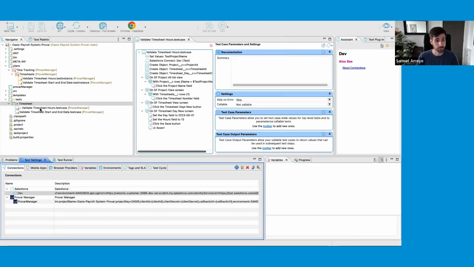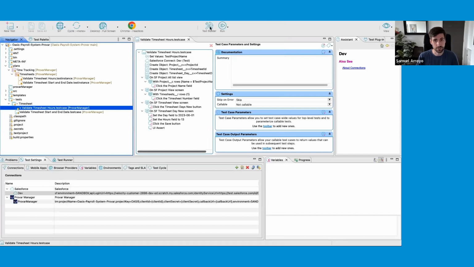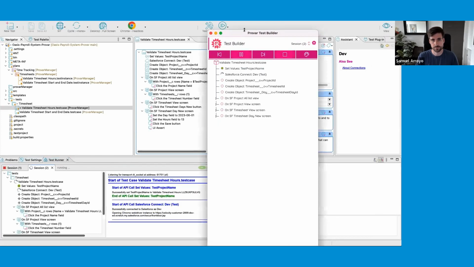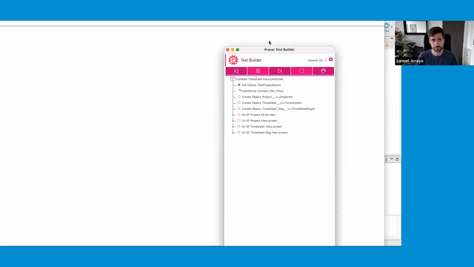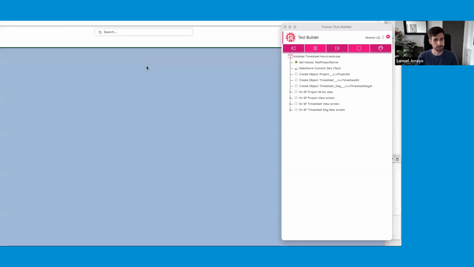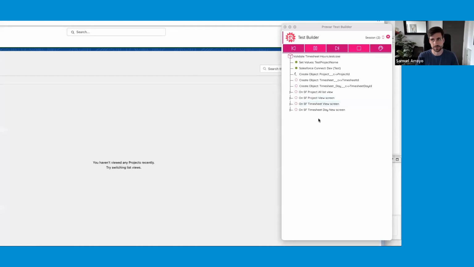Coming into the drag and drop, let me see if I can spin up Test Builder. Okay. So now it's going to try and run the whole thing. Just give me a second.